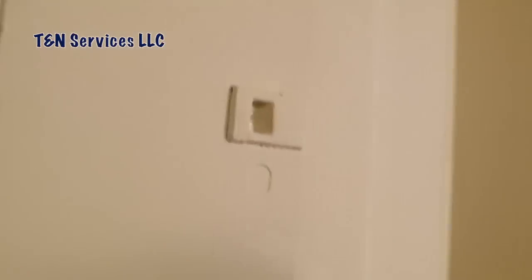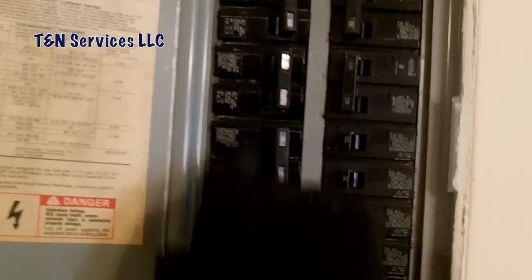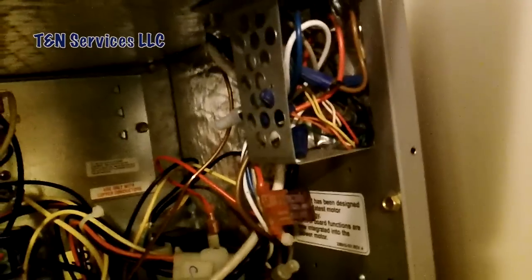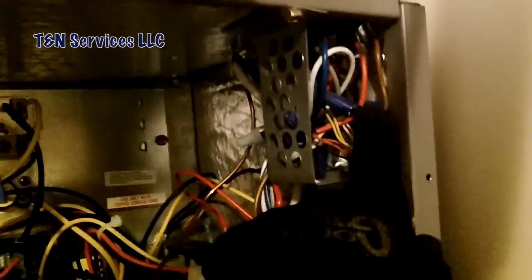Let's open up the air handler and find out what they did. First thing we're going to do is turn off the power. I'm not going to trust that breaker even though it says 60 — I'm just going to turn everything off, all the doubles. My suspicion is right: the fuse is blown. I can see the brown wire is attached to the blacks, which tells me that black wire is connected to the right terminal. That means they didn't turn the power off when they changed that thermostat and caused the fuse to blow.